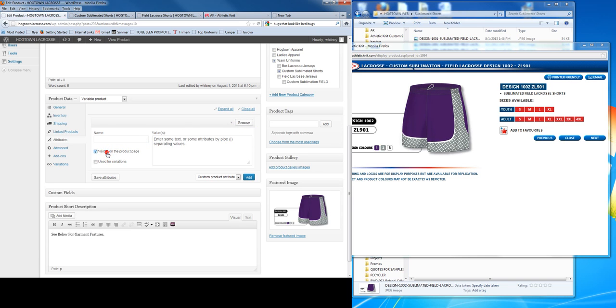The first thing I'm going to do is click on these two radio boxes. If you don't click those, they won't show up on the page, as it says. Then you can put something in like color. Then you can enter each color with separating values. So let's do green, just for example's sake.